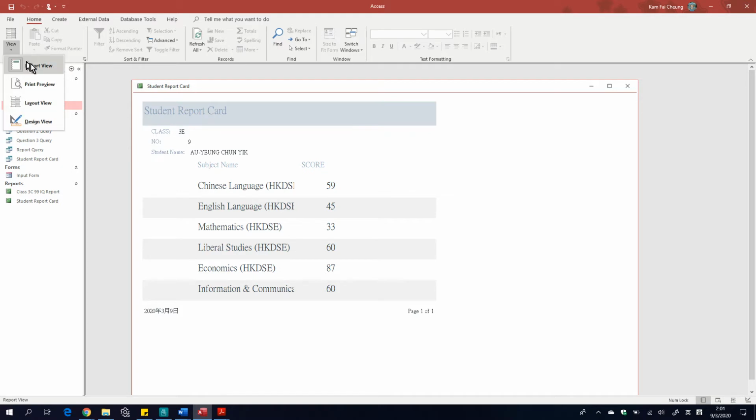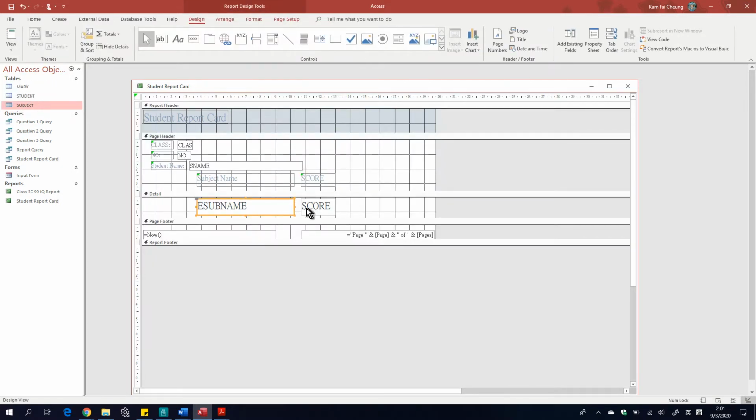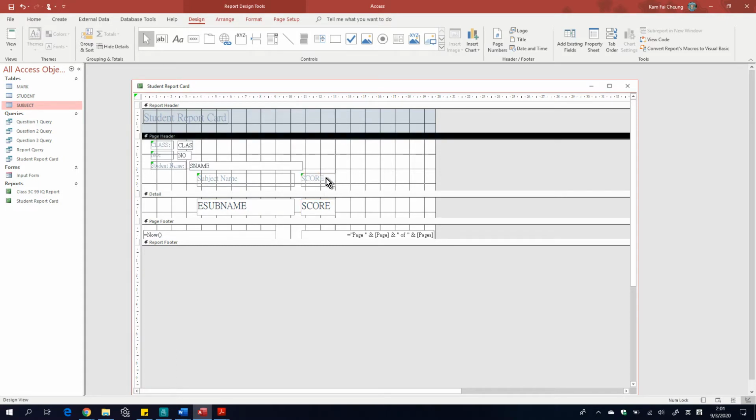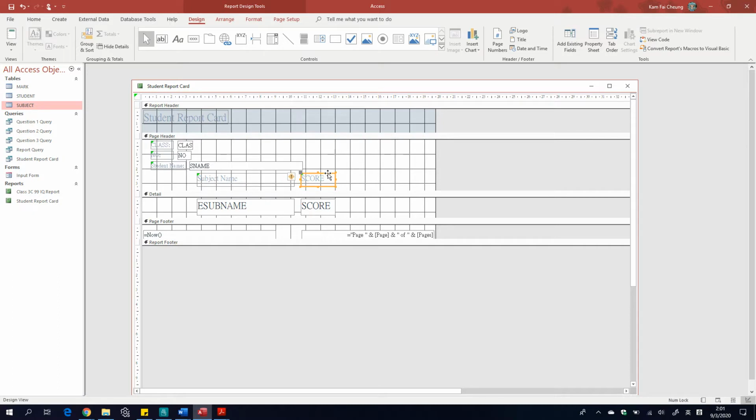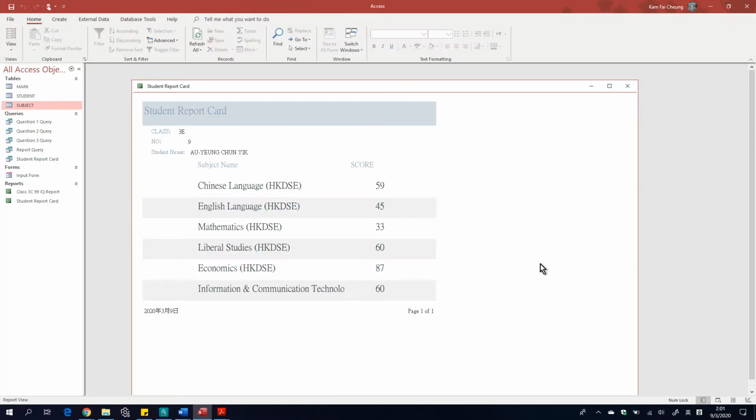That means you need to increase the length of this field, but you need to move it to somewhere behind. Oh, but here is not long enough too. So you just go on to make it longer.